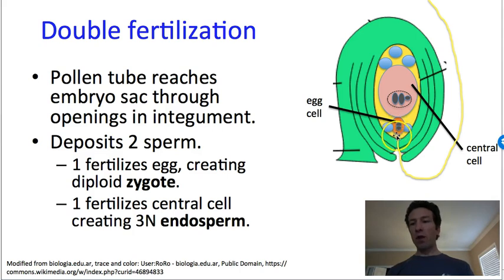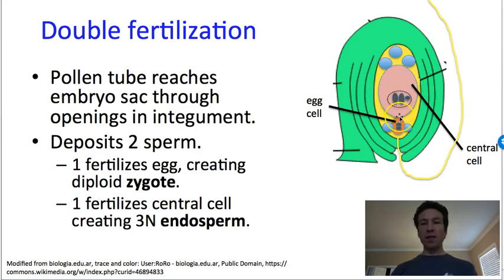That's the fate of one of these sperm nuclei. But the other sperm nucleus is going to make its way all the way up to the central cell, and then it's going to combine with the 2 nuclei that were already in the central cell. So now we have, instead of just 1 copy of the DNA, or 2 copies, we have 3 different nuclei contributing copies of the DNA to 1 fused nucleus.